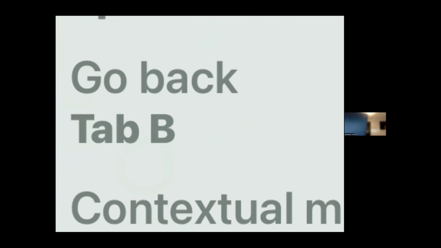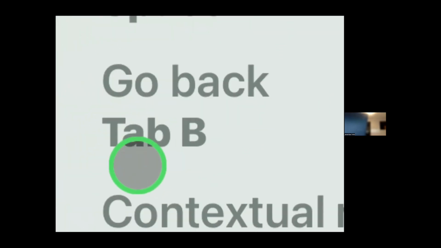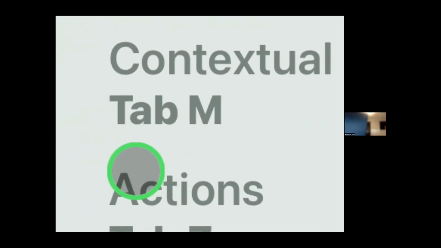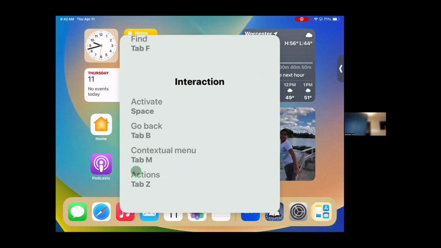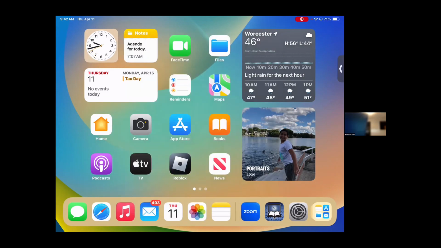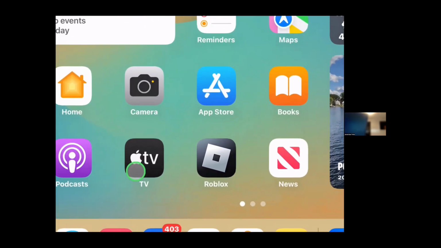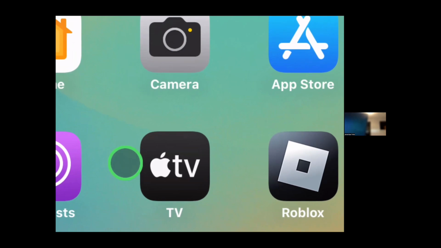Or think about hitting your back button. That would accomplish the same task. Contextual menu, tab M. I'm going to show how that works because it probably makes more sense to do that. And I have to hit tab H to exit this menu. I'm going to zoom in. I'm going to tab to an app.